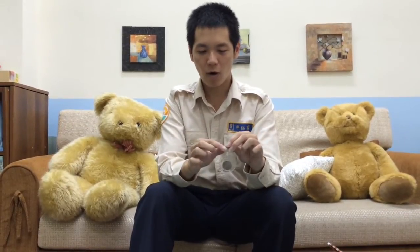And so first I'll hold the key ring and make this case upside down, and then I'll use my finger to make it spin this way. And as you can see, the balls are leaving their way. They're moving to the other two positions. And if I spin it again, you see the coin is out of the case because of the centrifugal force.